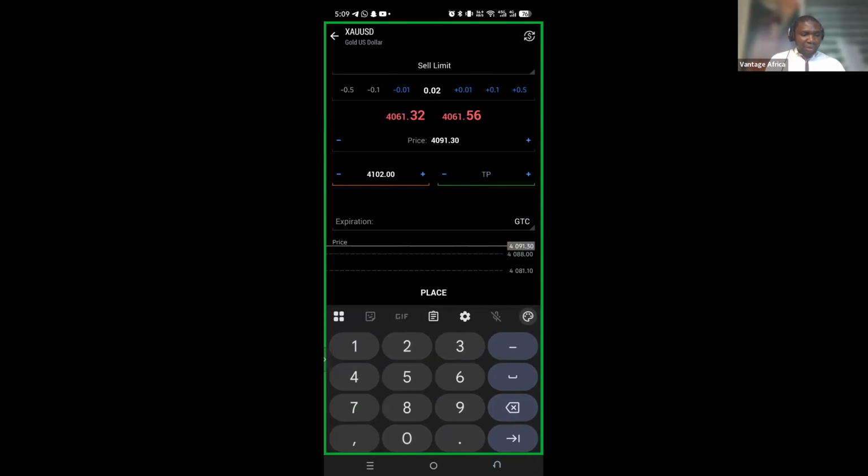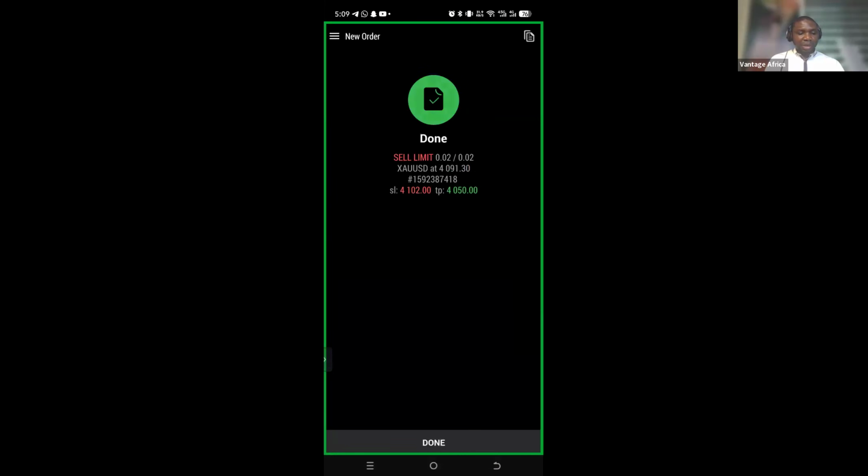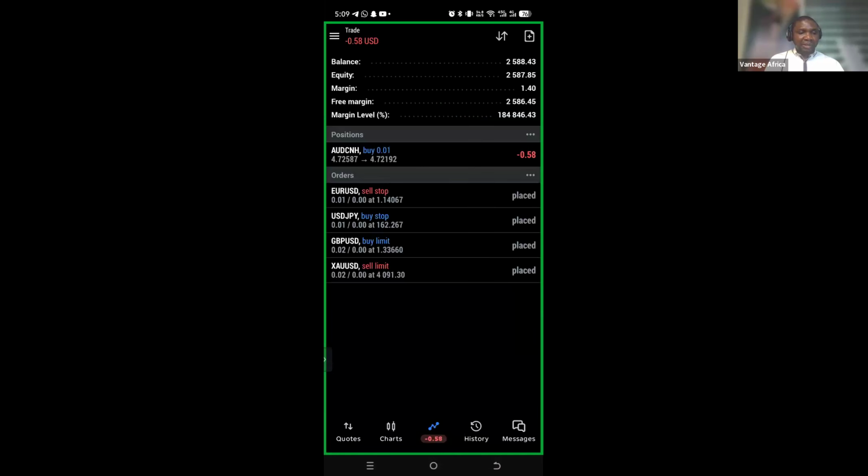Then take profit will be at 4050. We click on it, place. Now we have successfully placed 4 trades: sell stop, buy stop, sell limit, and buy limit. So what you need to do, guys, is go and practice this. First of all, before you use it, go and practice it.